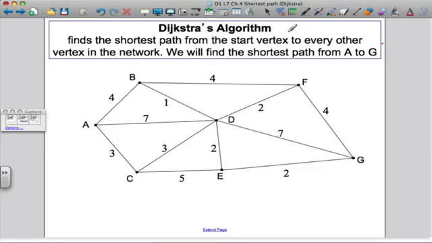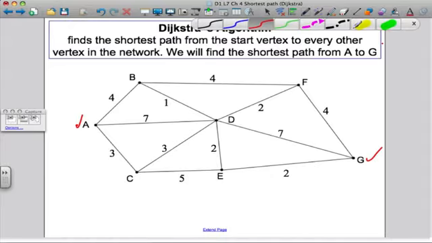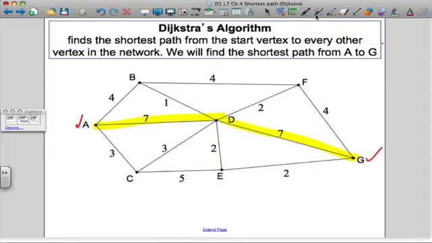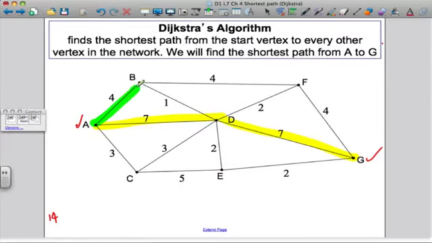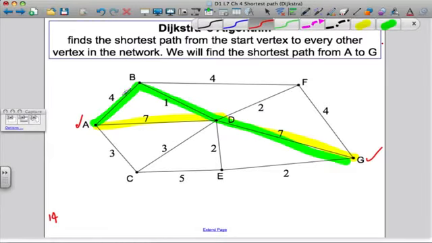So Dijkstra, what's it about? In this example, say it's telling you to start at A and end at G, and it wants you to find the shortest route to get from A to G. That's it, as simple as that. Now obviously, one could do trial and error. I could go 7 and 7, so there's one here of 14. Could I better that? Well, yeah, I could. I could go, for example, 4, 1, and then the 7. So I could definitely better that, and better that to 5 and 7, which is 12.